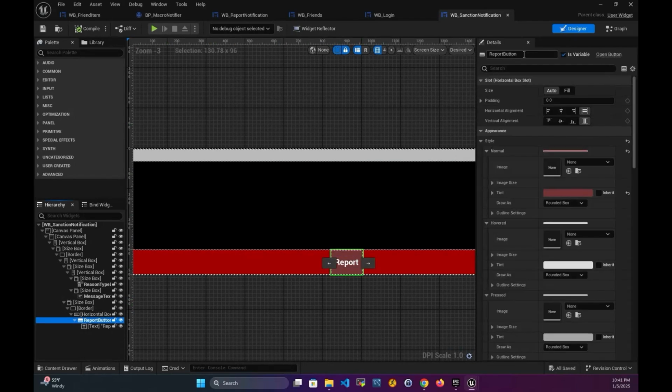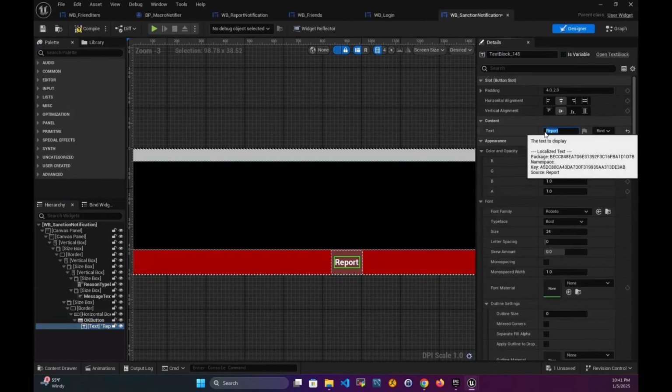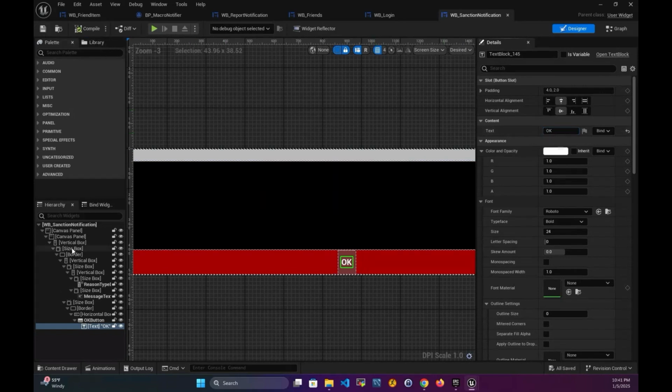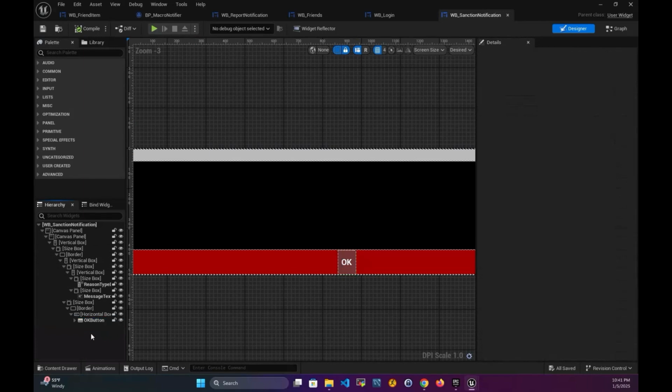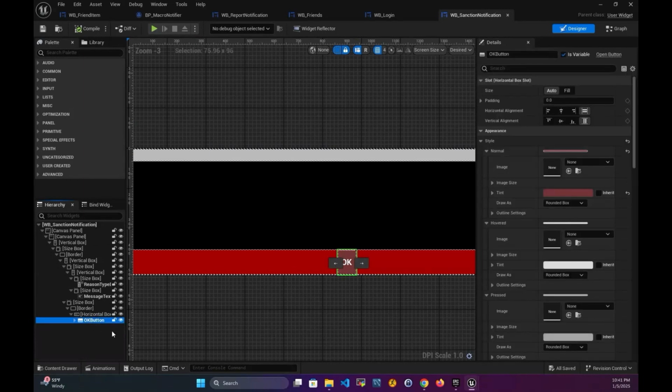Rename the button and its text. Duplicate the button to add the appeal button, which allows the sanctioned player to appeal the sanction.